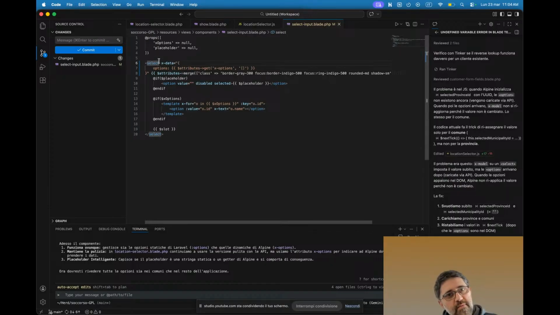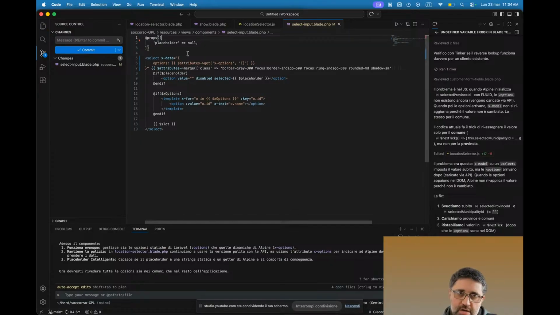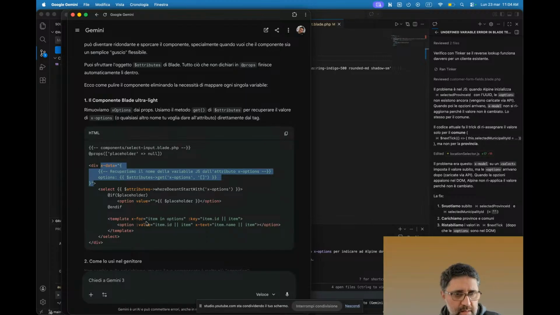With this x-option, we are forced to search in another file or another section. Instead, with this x-data, we have everything inside one single file or module, so it's better contained. So we have option attributes, get option, okay.